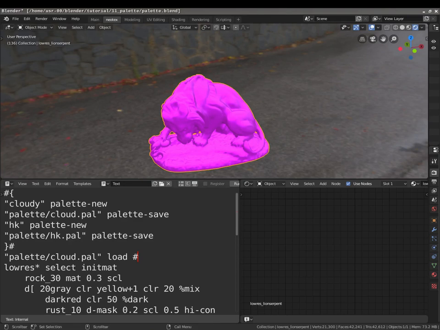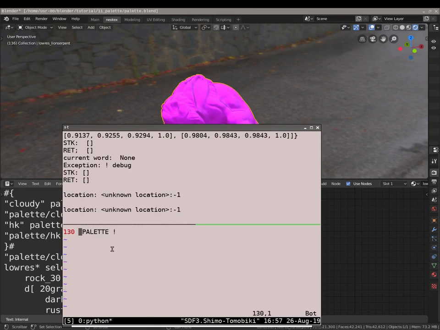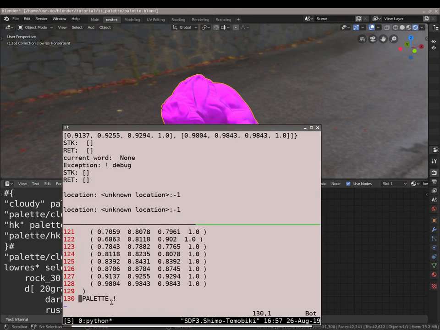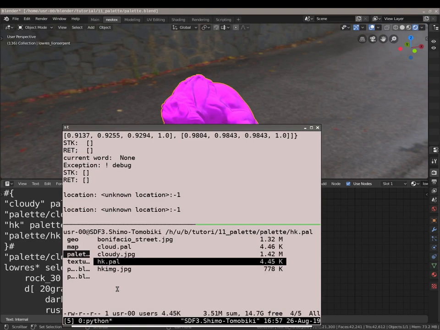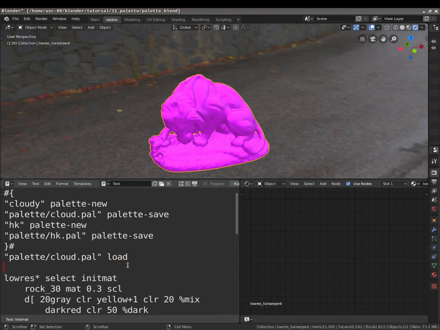So if I come here to my file explorer and show you again my palette files, you can see that it's basically a for instruction. And finally we have a variable, and then we store inside that variable. So let me just close this and come back here. So I loaded, and now you can see that nothing happened, but now the palette is loaded. And to use the palette, we use the color word. So we normally use RGB to make a color, but to match the color with the palette, we use a color word. So now let's continue with the file here.